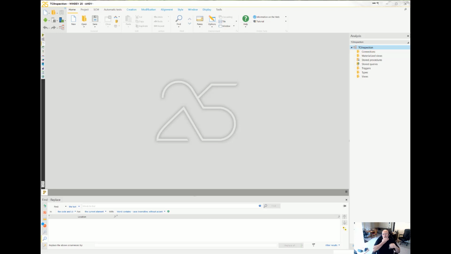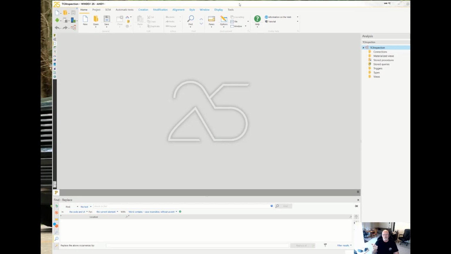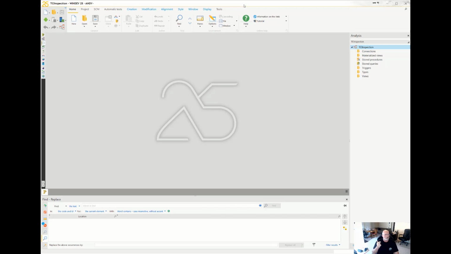Okay, so first things first, like I said, I created the inspection project. This is an Android system, an Android development. What I do is install WINDEV first, and then I install Web, and then WINDEV Mobile, and tell it to utilize WINDEV 25 instead of installing its own IDE. This way I can use the same application, and I can do several applications all in the same IDE, and it works out better all the way around.